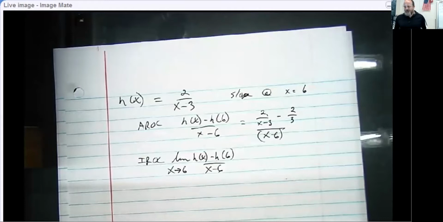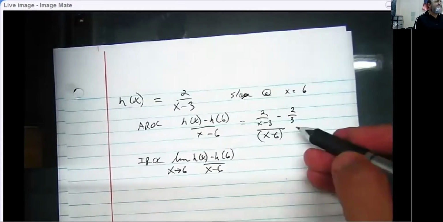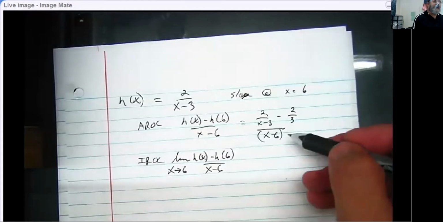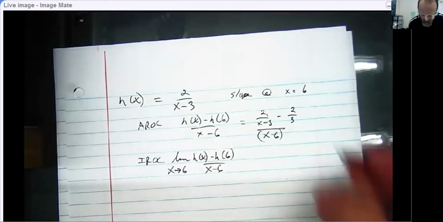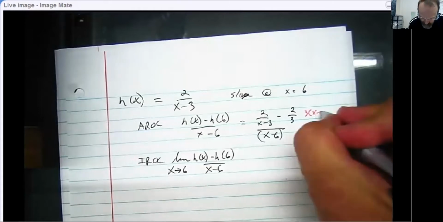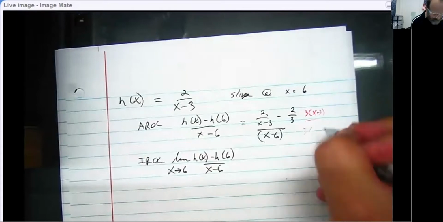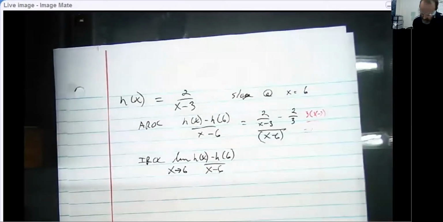All right. So hopefully this is going to work. So, dang, fraction bust. What do I have to multiply top and bottom by to make this pretty up a little bit? I need to hit everything with an x minus 3 and a 3. So I need to hit the top with both, the bottom with both. Pen is dying, no ink left.